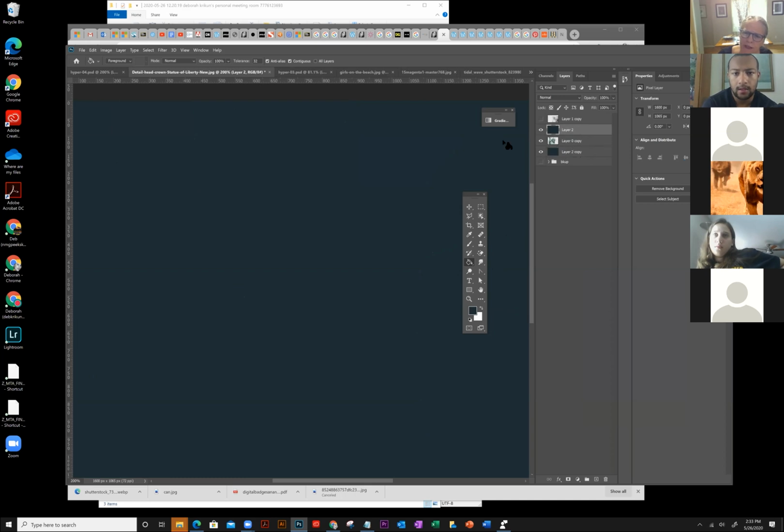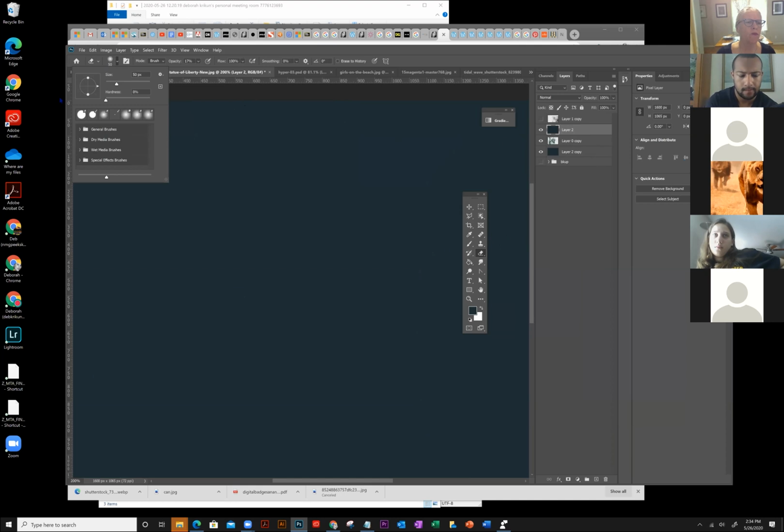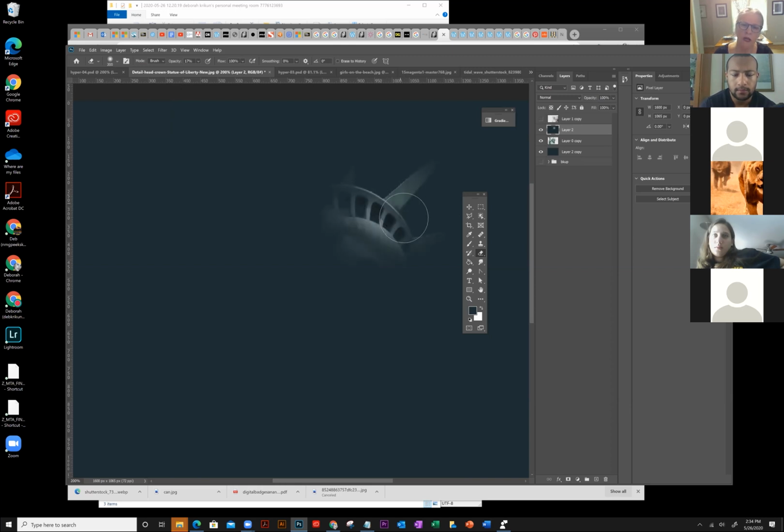And if I take this layer and I take my eraser, and I have it set to opacity with a soft edge, and then I'm over here, you see, I can begin to go like this.